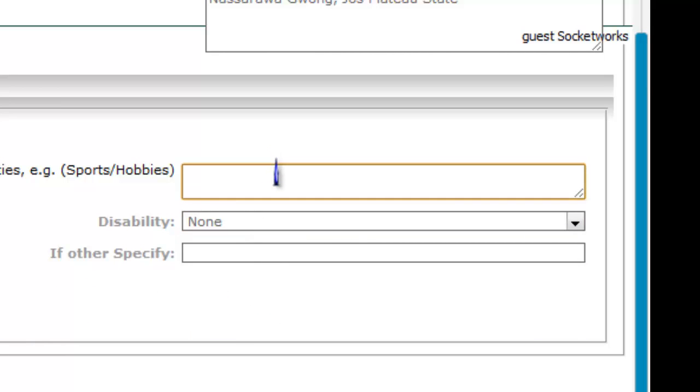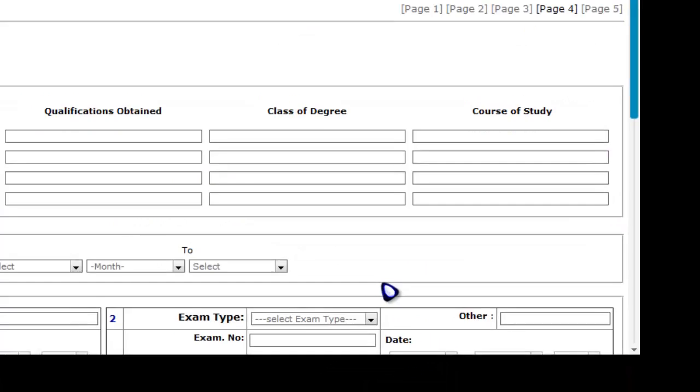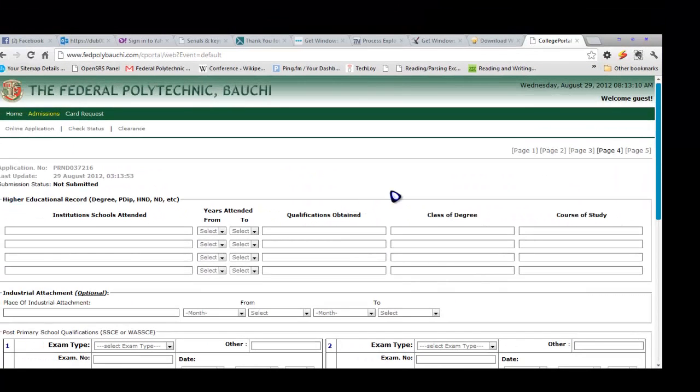Hobbies, sing, she loves to sing. Then you click on save and continue. The other end session is if you want to stop the registration and close the page.